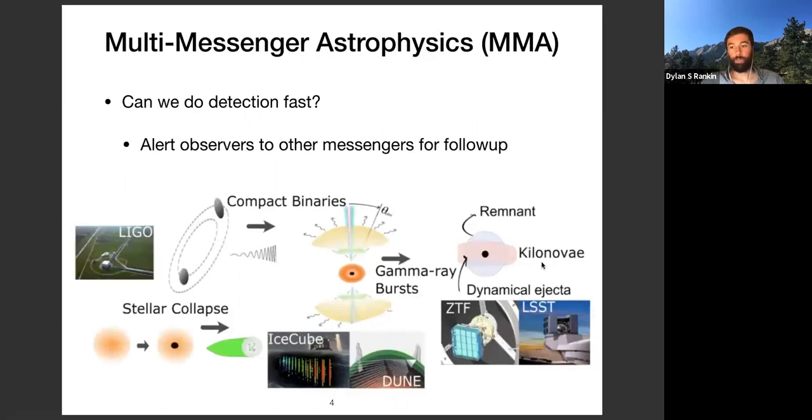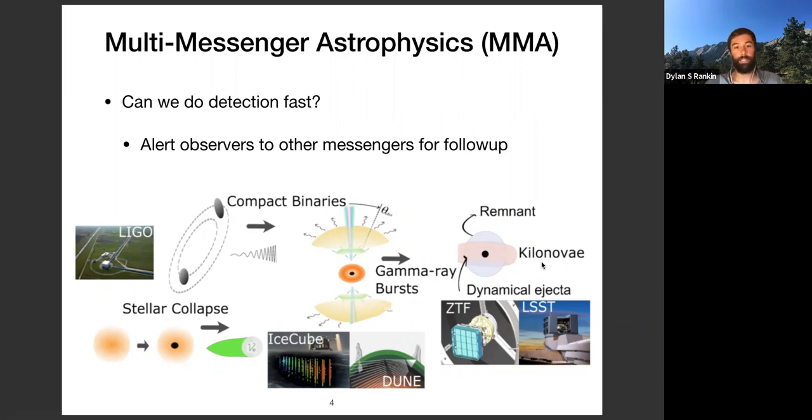One of the lead-ins to why this is particularly interesting is in the context of multi-messenger astrophysics, or MMA. We detect something in LIGO. How can we do a detection fast enough that we can alert others to the follow-up?